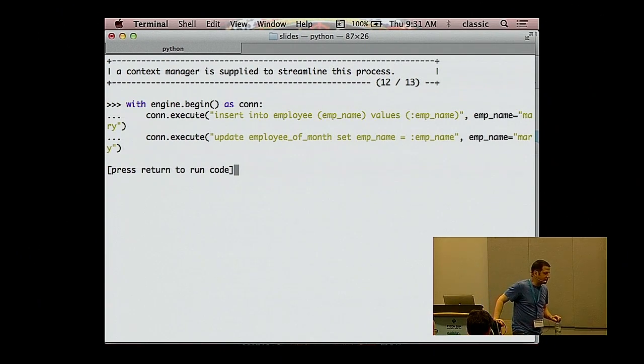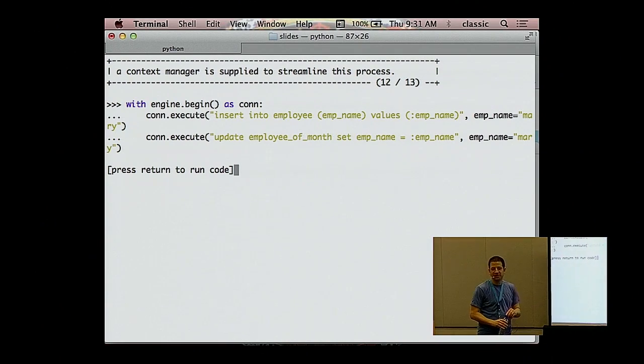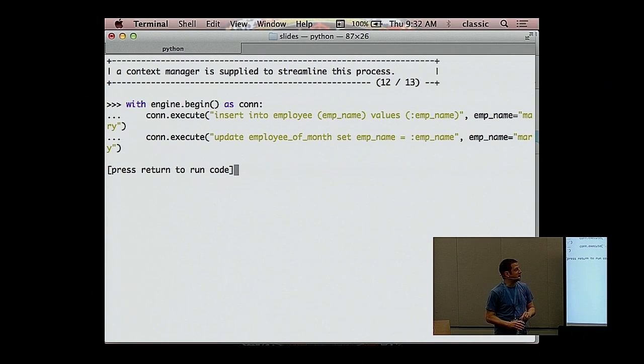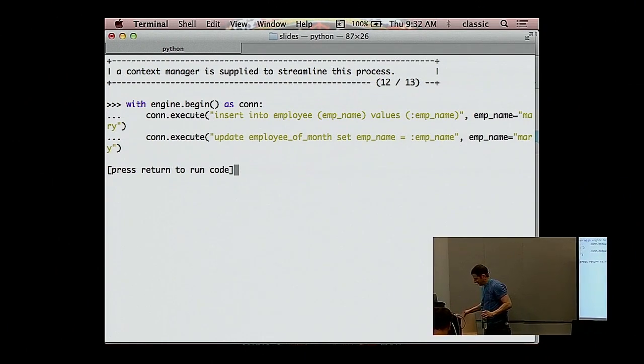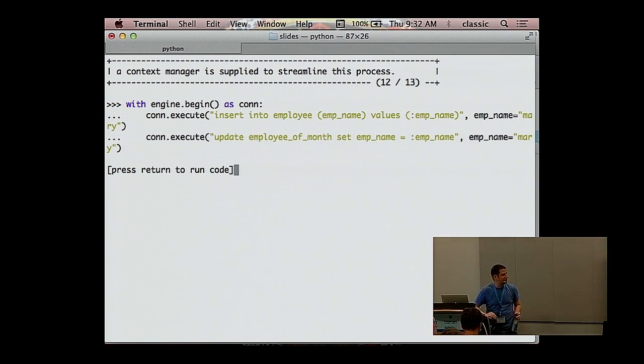The same code we just saw, you can do it like this using a Python context manager, which is the with statement. I wrote SQLAlchemy back when we were at Python 2.3. So we had 2 major releases before this existed. We would have been much better integrated with this from day one if it had existed, but it was Python 2.3. And with, I think context didn't come until 2.5, something like that.